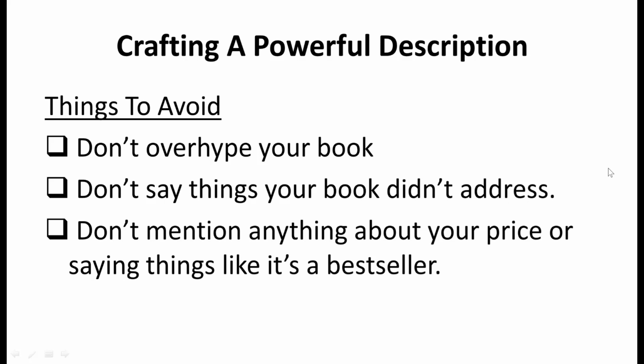I'm going to share it in this video, but I just want to start with the things to avoid. Don't overhype your book. If you start saying things that are not in the book, you get yourself in trouble. So don't say things your book didn't address. Then don't mention anything about your price or say things like it's a bestseller. Amazon doesn't like that, and they can actually shut down the book or the account if you do that. Basically, we just want to stay within what the book represents, what the book does, or the features of the book. That's what we want to talk about in our description.